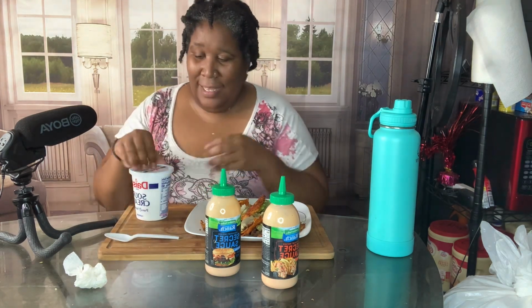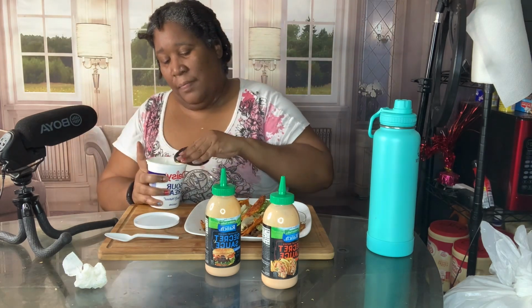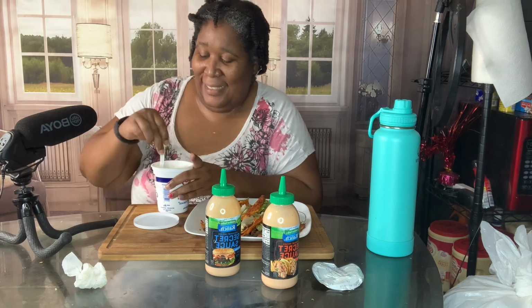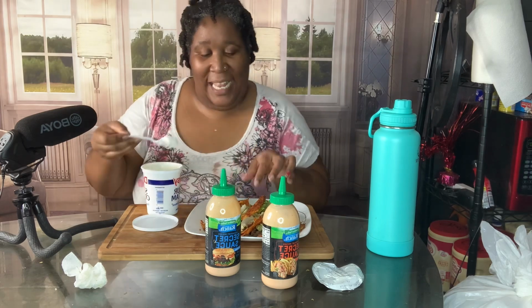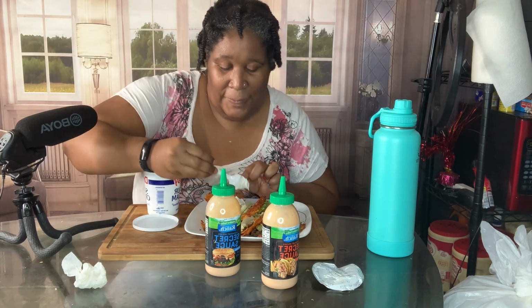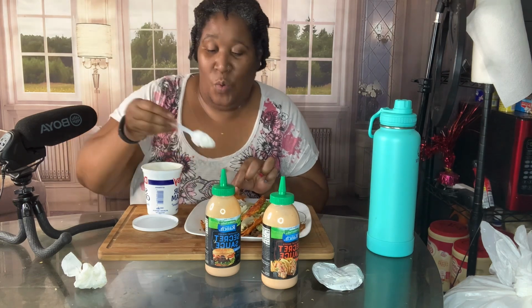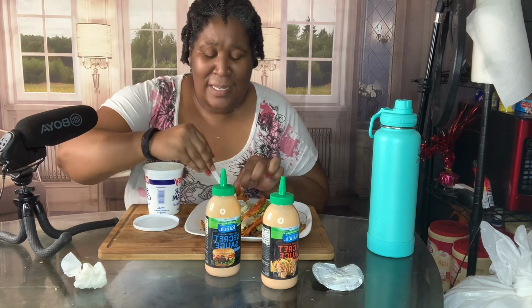So, yeah. I was like, I want to do something a little bit healthier today. But I wanted tacos. Taco Tuesday. Taco Tuesday. So, this is what I decided to do. And y'all know I love cheese. So I made a whole cheese shell.